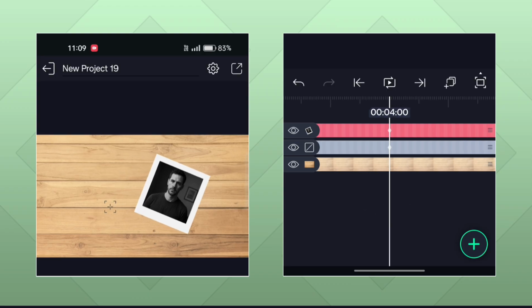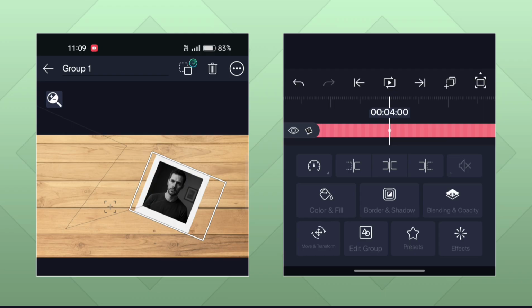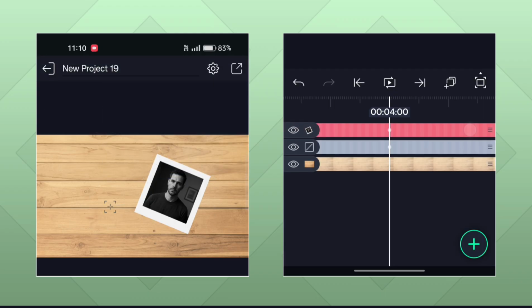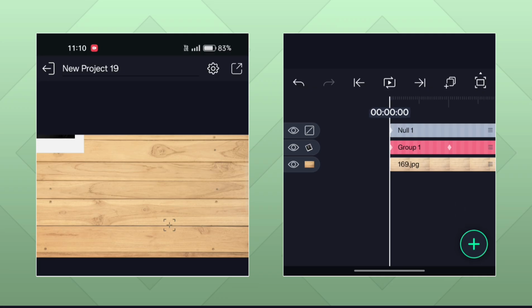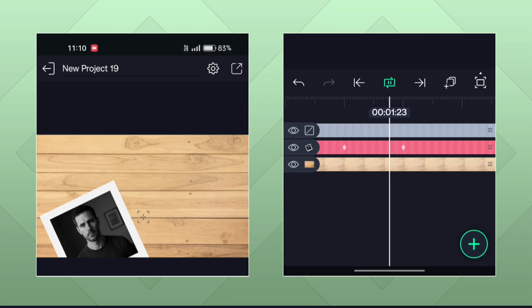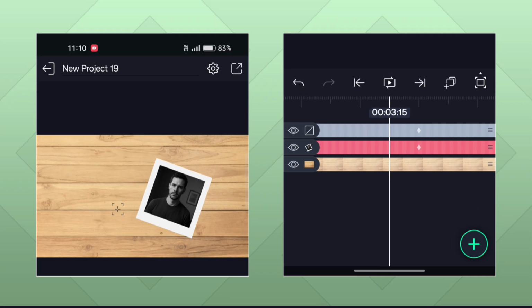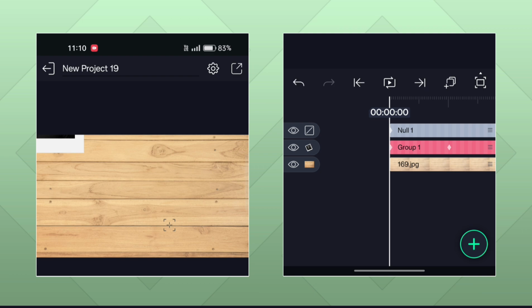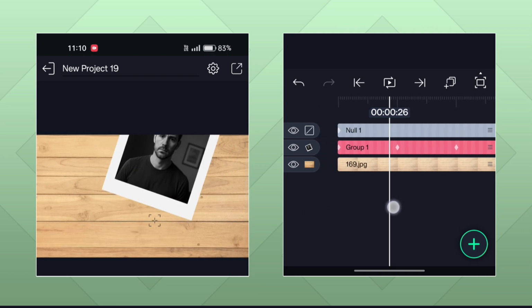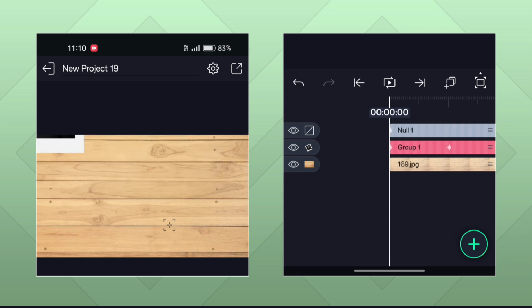Now go to last keyframe and pair this image with null layer. After pairing with null, you can notice that the image is a little bit off placed than we previously placed.